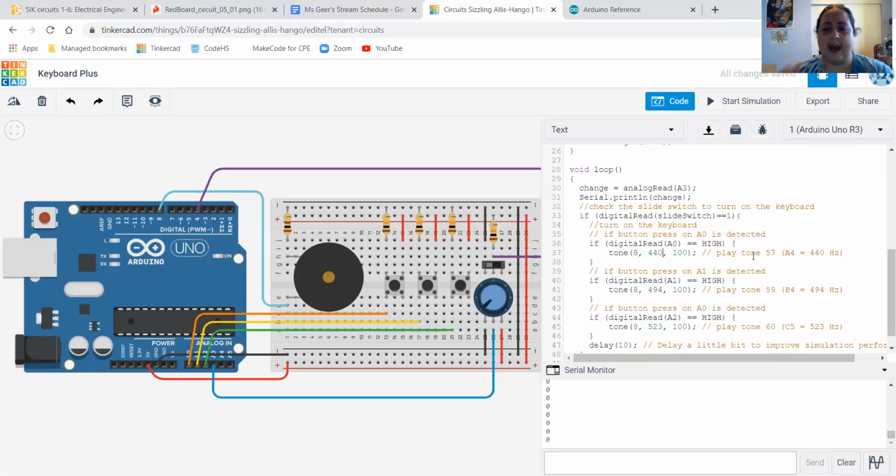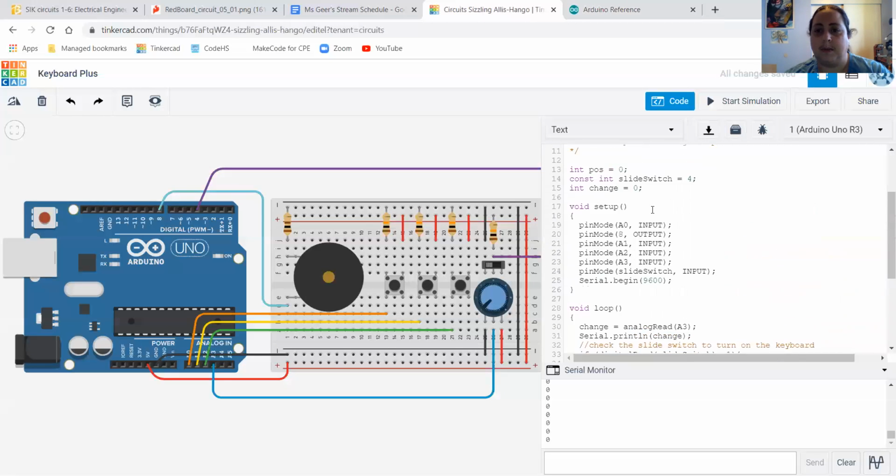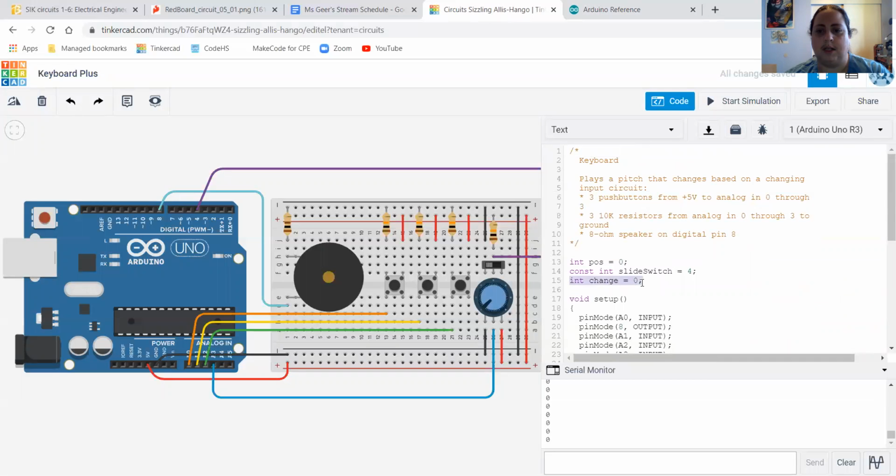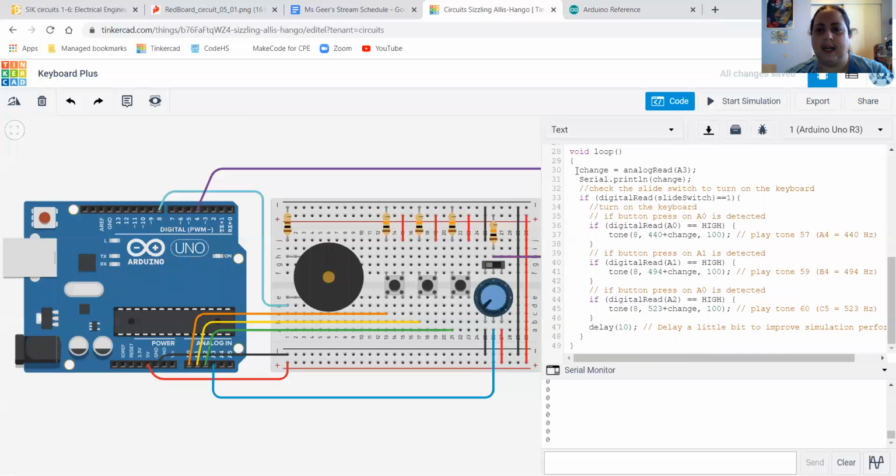I'm going to add to this tone number whatever my change value is, and we'll see what happens. Remember, when we first start the program, it should be 0 because I set it to 0 initially. And then we'll be able to see on the serial monitor what's happening with this. And then we should be able to hear, when we press the buttons, how it changes that pitch. So let's go give it a try.